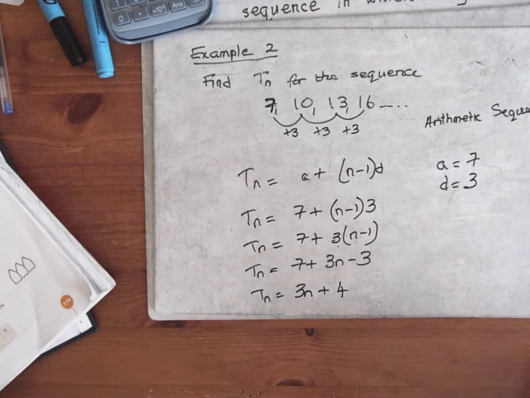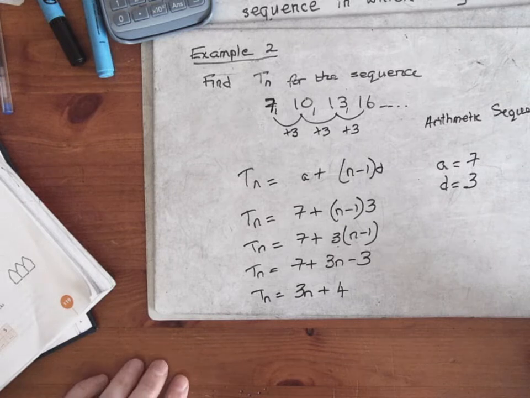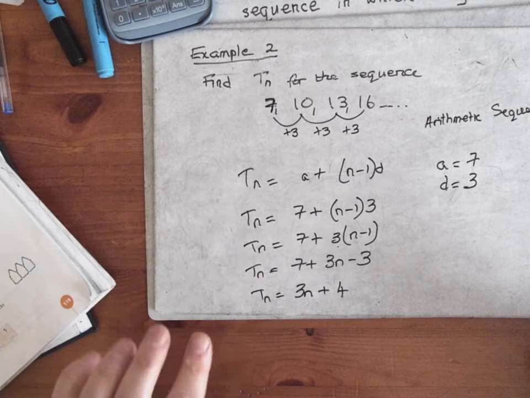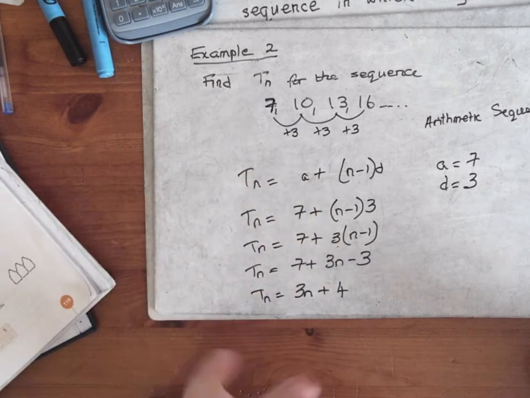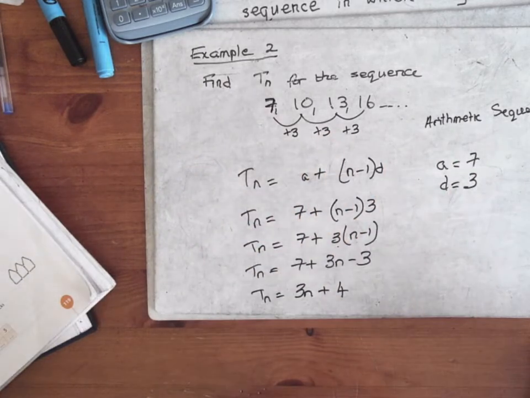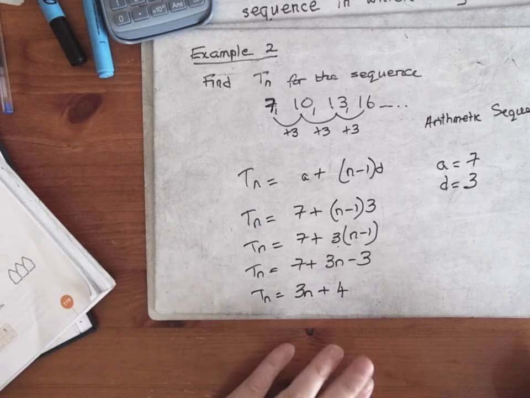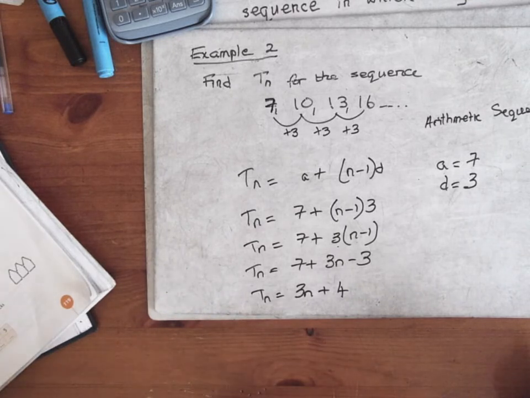Okay, Miss, yes? If you got this question, like the one we had the other day, 3 plus 4 is 7, 7 plus 11 is 18. If you got one like that, how would you do it in the sequence? You wouldn't be asked for that. Okay, there's only 2 types you'll be asked for, an arithmetic one and a quadratic one, which we'll do at the end of the chapter, which is quite a hard one. But the one we had the other day, you wouldn't be asked anything as complicated as that. Okay?